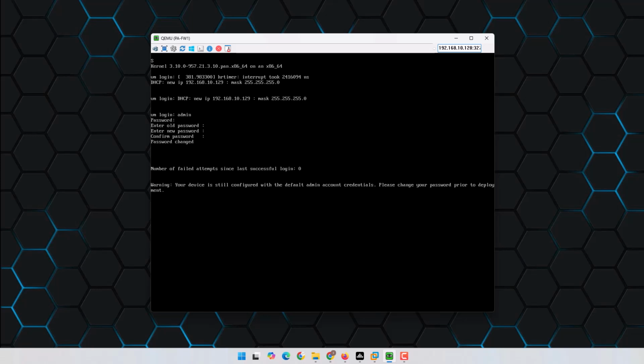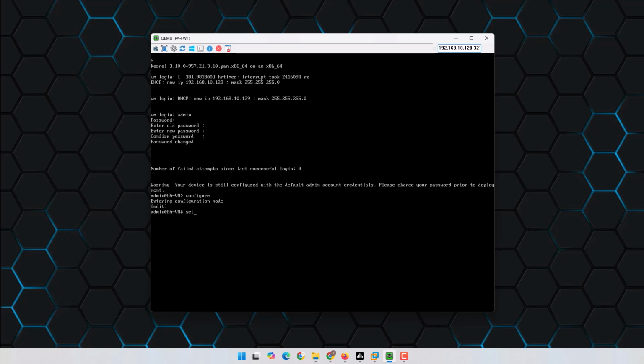Okay, now I just logged in to the console of the Palo Alto firewall, but because I changed the password, we need to commit the changes. Before commit, let me first go to configure, and here I want to configure the static IP address for the management interface of the firewall, because by default the interface is configured as DHCP. Let's first change that to static mode, a static type actually.